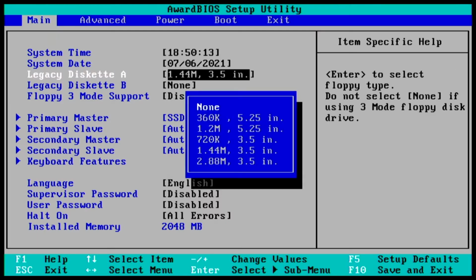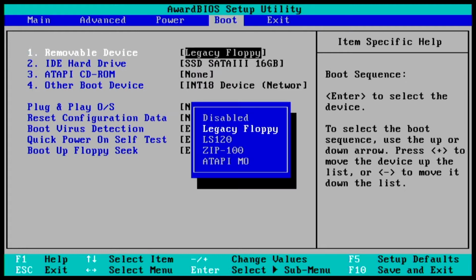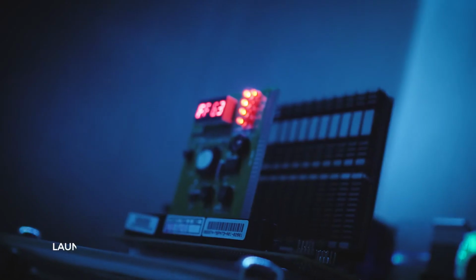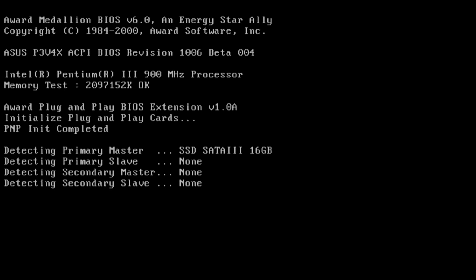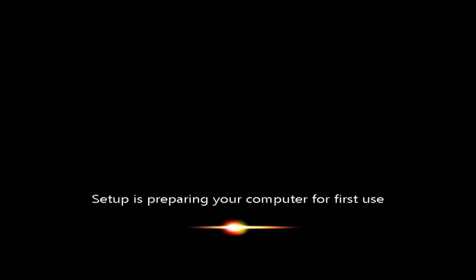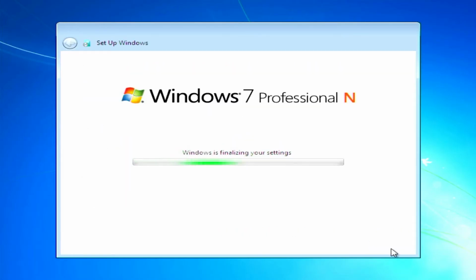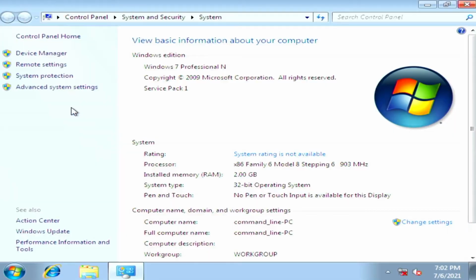Okay, and here you are witnessing the BIOS configuration with a Pentium 3 CPU currently installed. A 16 GB SSD drive is present in the system, using a SATA to IDE adapter to boot up. This is Windows 7 starting for the first time after a Windows To Go pre-installation using a tool called Rufus. The link will be in the description as well. The specs show that everything is correct.